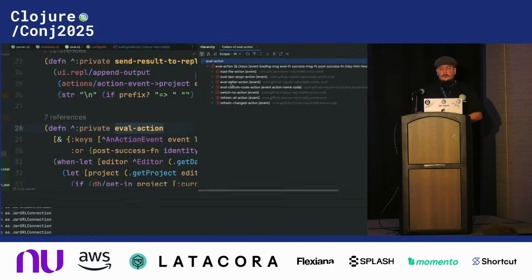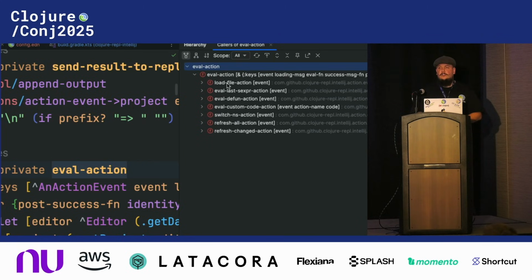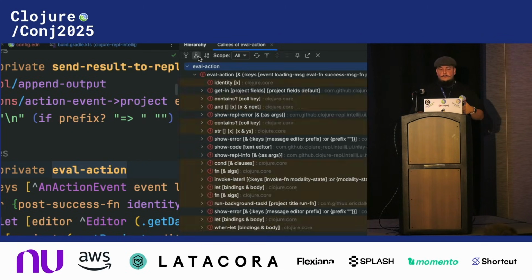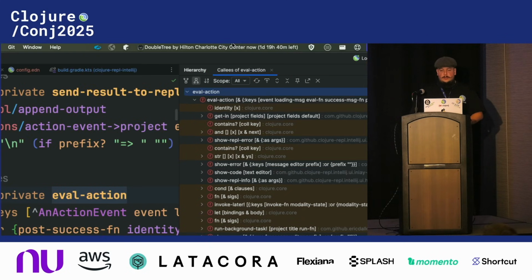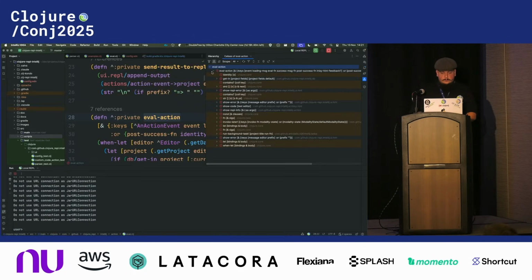So it will show me every function that is calling this function in my project, but I can also do the opposite and say, oh, which functions is my function calling. So this is also a pretty nice feature to have.